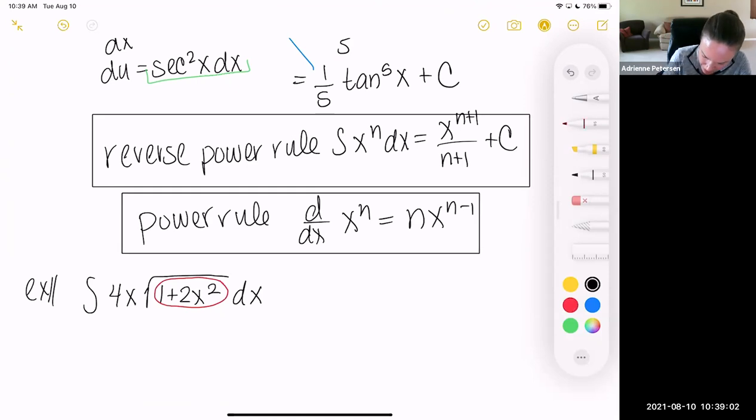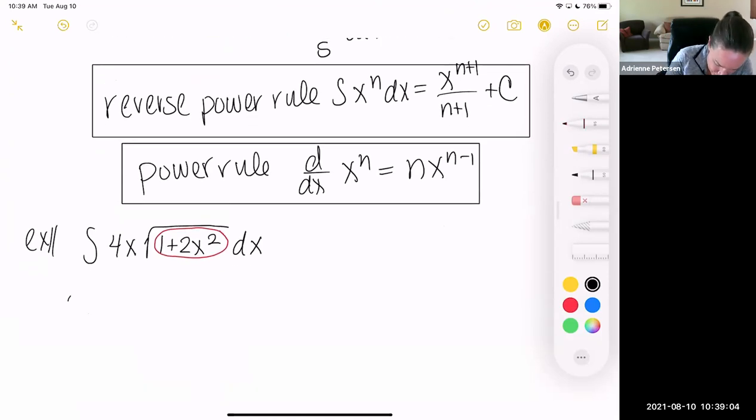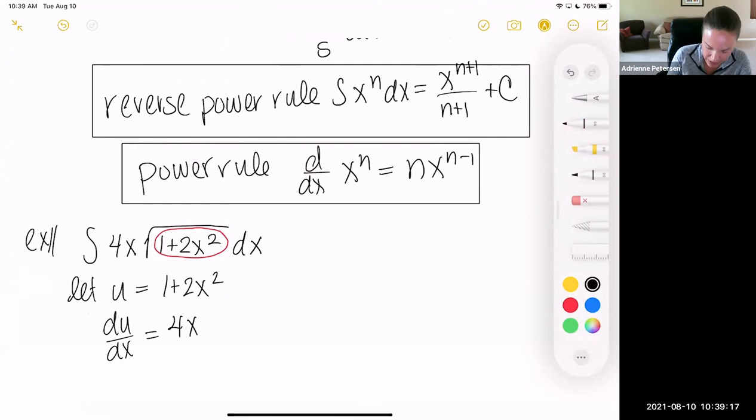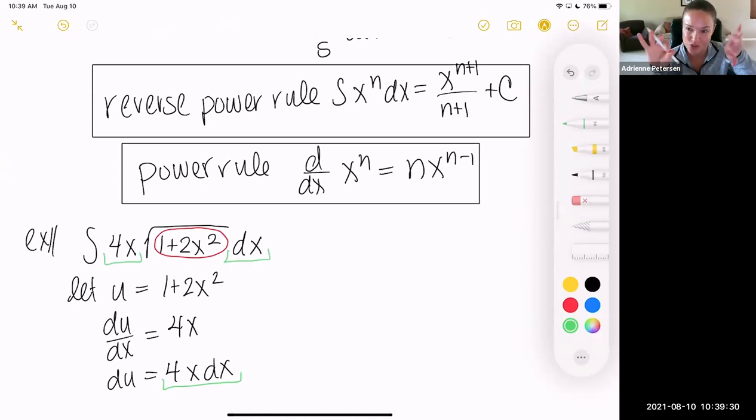Okay, so let's go ahead and proceed. I'm going to let u be 1 plus 2x squared. Then the next thing we need is the derivative of u, which is 4x. We split these differentials and I write this as du is equal to 4x dx. Okay, so we are also looking for this 4x dx, and it is okay that this 4x dx is in 2 separate places.